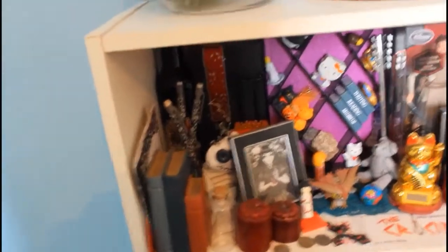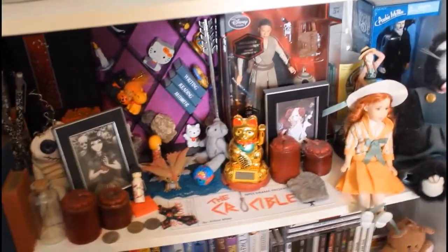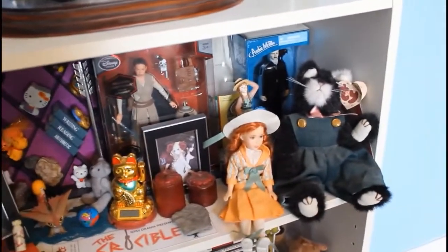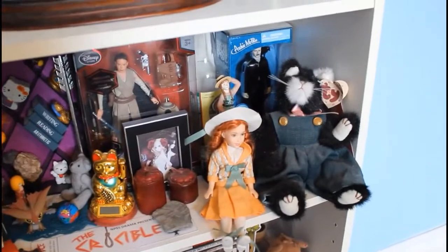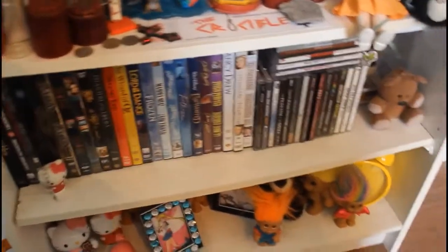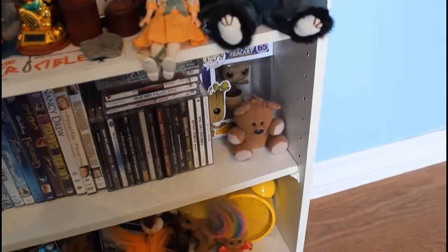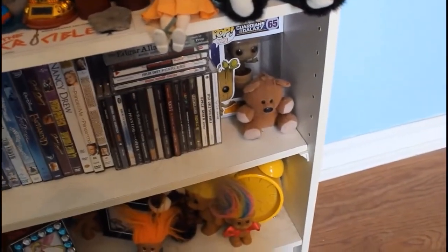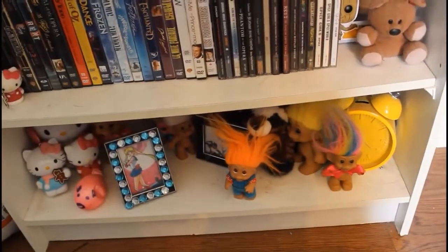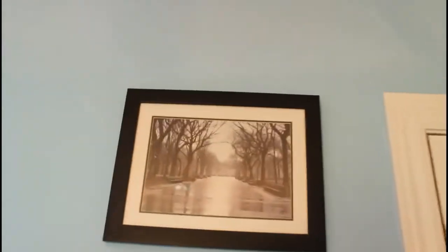I have what I call my spooky fandom shelf, which has little spooky things: my voodoo doll from when I was in The Crucible — I made that for the school play — candles, one of those Chinese lucky cat figurines, Star Wars action figures, my Edgar Allan Poe action figure, my Anne of Green Gables dolls, and a cat doll. Then I have my movies, Hello Kitty items, CDs mostly for musicals, and my Groot action figure with Pookie — Garfield's teddy bear.